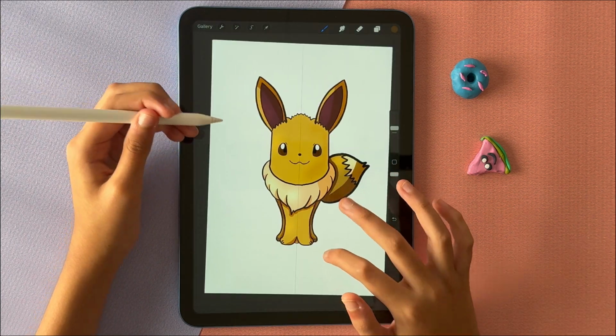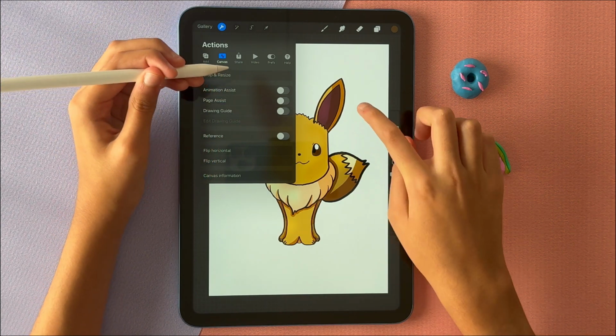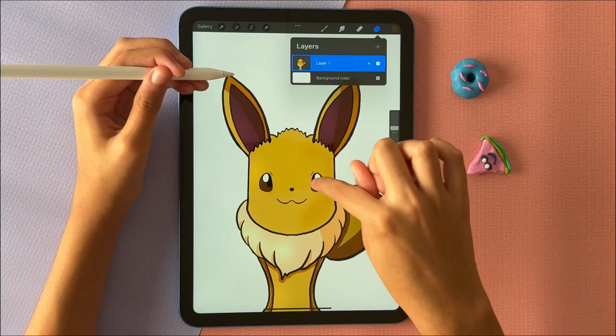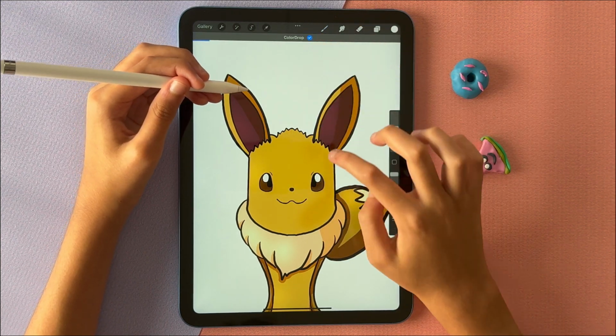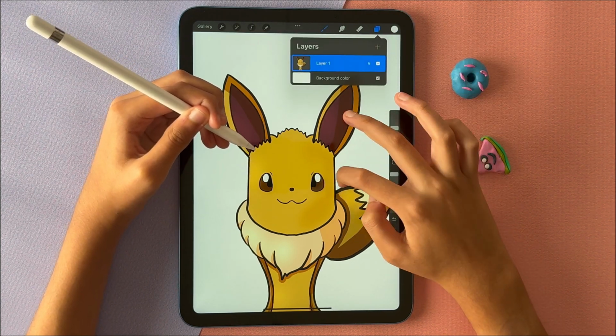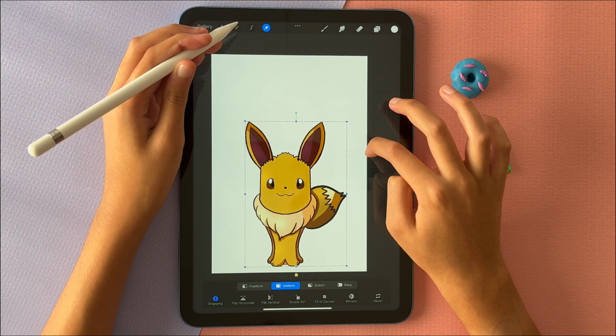Now let's do the background. So we can turn off this line right here. We can go to the wrench, turn off drawing guide. And then also before I forget, we should merge all these layers and then fill in this white part of her eyes. And just drag it, get white, say continue filling, tap a few times, and then we have her white.